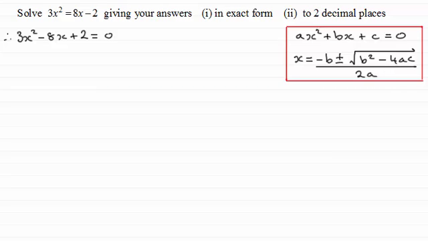Now, if we're looking at this equation here, let's just put it down as one of several examples. We'll just put here examples. The equation we've got is 3x squared minus 8x plus 2 equals 0.